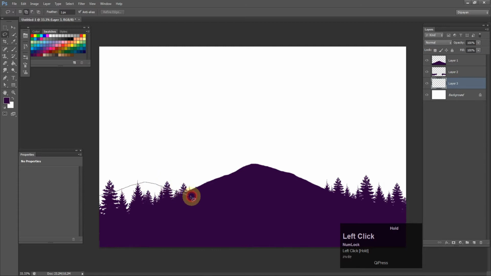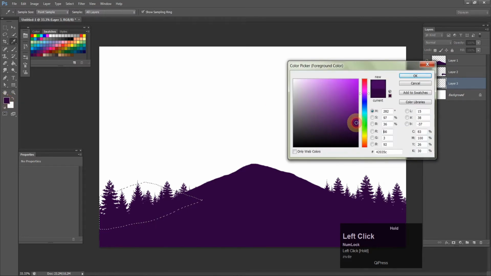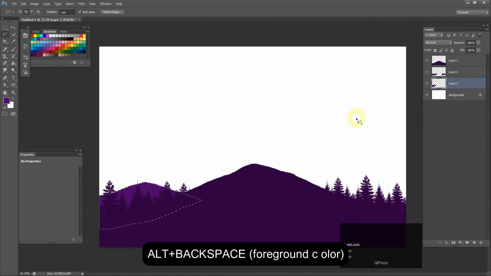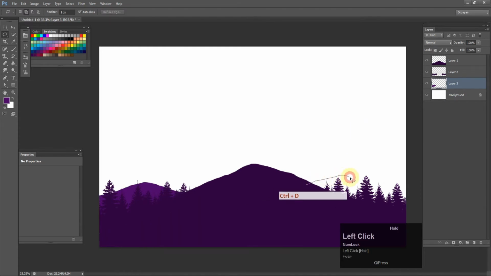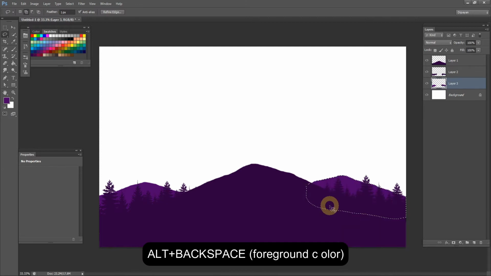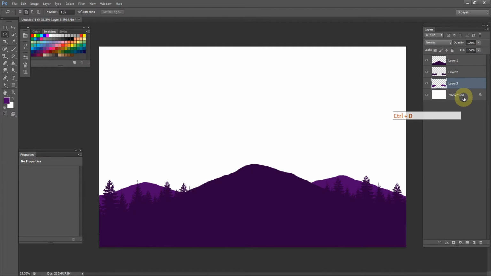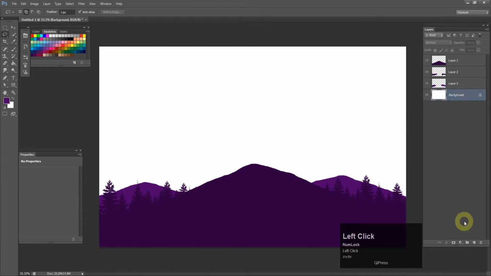Again, Alt Backspace, Ctrl D to deselect. Background layer again, then create a new layer.